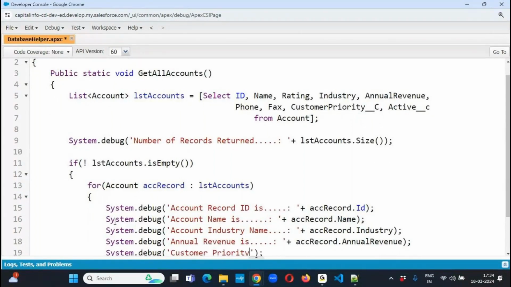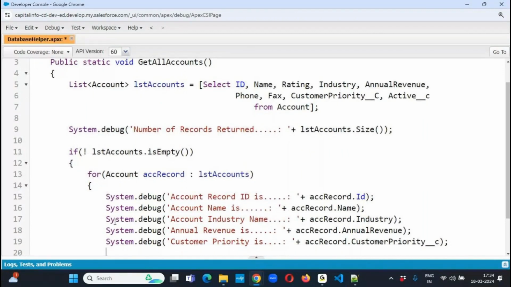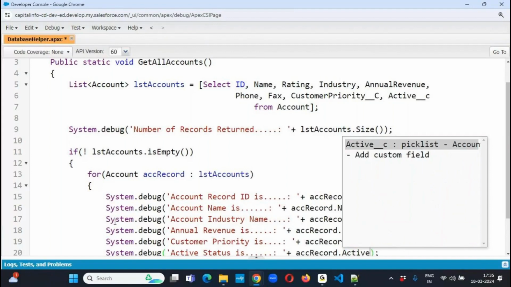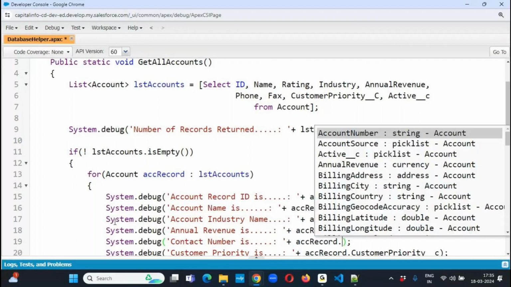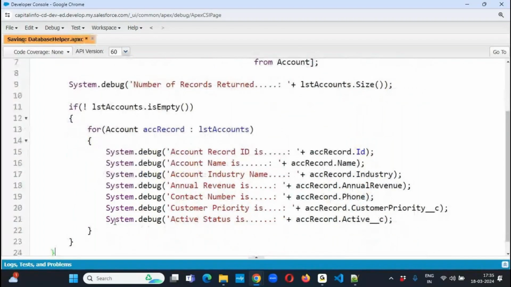Customer priority. Active status. I would like to represent contact number. That's it. Whatever values you want to show in the debug log file, you can print.